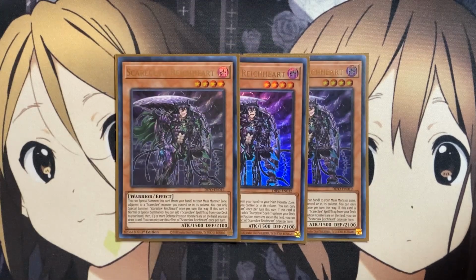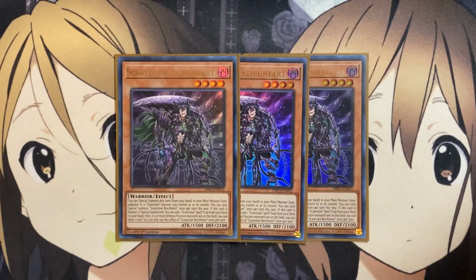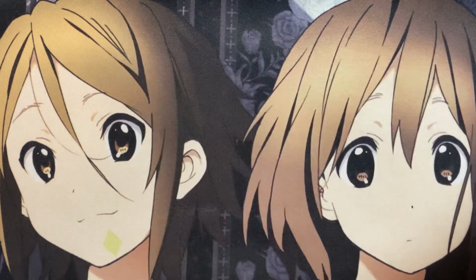Now, once again, with the 1500 attack and 2100 defense setup, I'm also running 3 copies of Scareclaw Rykart. You can special summon this card from your hand to a main monster zone adjacent to a Scareclaw monster you control or its column, but also just being a monster name to use if it's normal or special summoned to add a Scareclaw spell or trap from your deck to your hand, which we are also running for the additional search power that some of the Scareclaw spells can provide in the deck, since cards like Scareclaw Rival can also summon out Vysis Starfrost onto the field for us to use with some of our other plays.